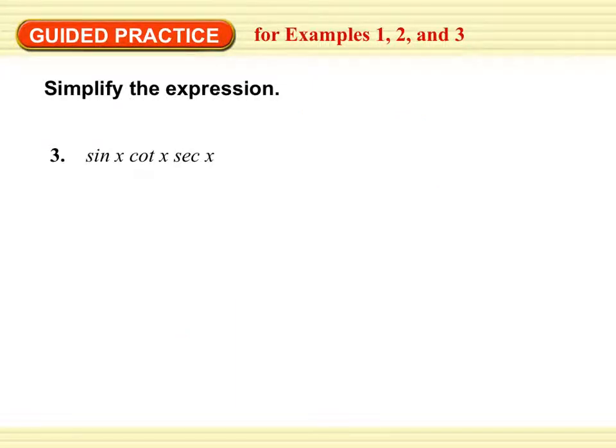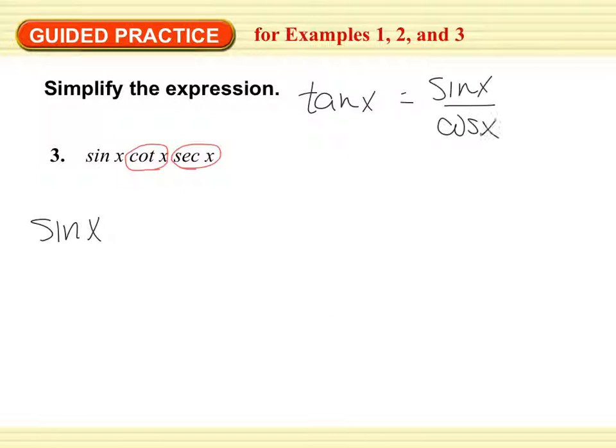All right, now into the little bit harder ones. Simplifying expressions. It's always trying to make it simple. And I always look for the hardest things and try to break those down. Those two trig functions are the complicated ones, right? So let's write them differently. I have sine x. Cotangent is, if we know tan x is sine x over cosine x, cotangent's the reciprocal. So cosine x over sine x.